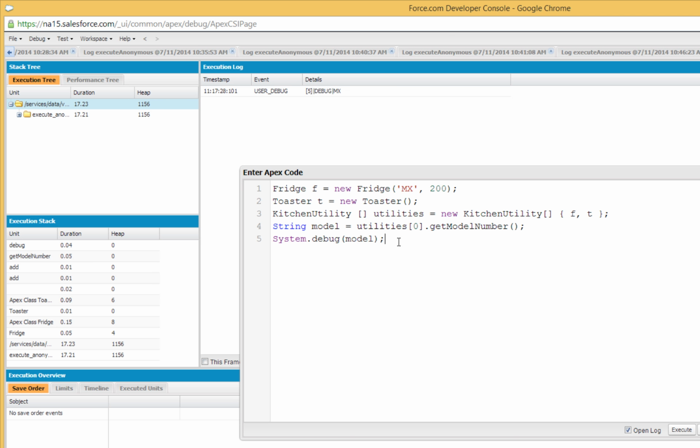So the major benefit of having the fridge and toaster both use the KitchenUtility interface is now we can treat them as almost the same kinds of objects if we want to get the same kinds of data from them. So if I wanted to write a chunk of code that all it did was get me all the model numbers, I could just treat them all as a group of kitchen utilities and not have to worry whether it's a fridge or a toaster, because what I'm looking for is common between them because they share a common interface.